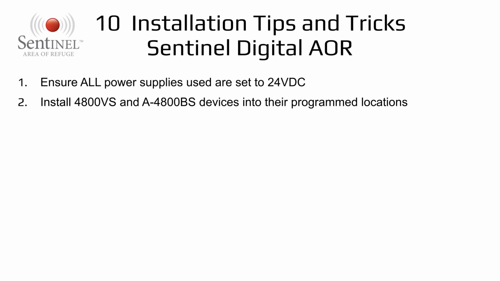Number 2, install your 4800 VS-3 and A-4800BS base station phone devices into their programmed locations. Typically, all Sentinel AOR systems are factory programmed and all devices have been set for specific locations and need to be installed in their programmed locations. A list is typically included on a USB drive to reference their locations.